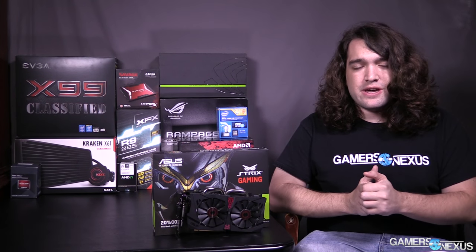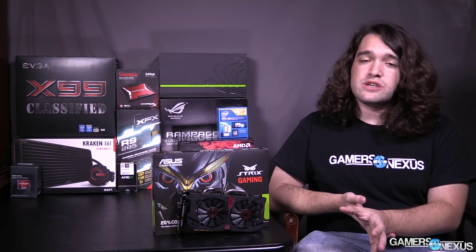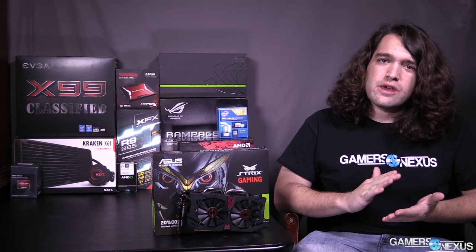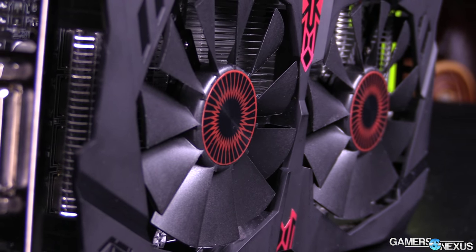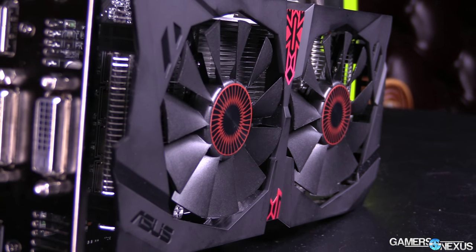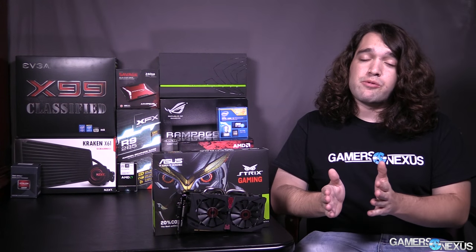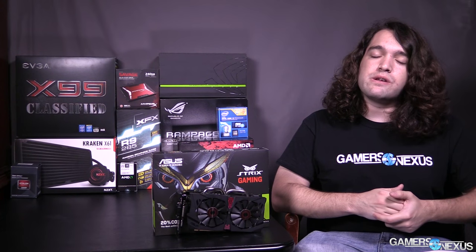Much the same as the other GM206 products, but the difference here is that it's been toned down a little bit for the GTX 950 video card. This launch is a two gigabyte product on a 128-bit memory interface. That does sound small, and it is to be fair, but it's not a linear comparison between Maxwell and Kepler in terms of memory bandwidth, because NVIDIA has done a lot of optimizations on Maxwell, something we've discussed in our GTX 980 reviews.